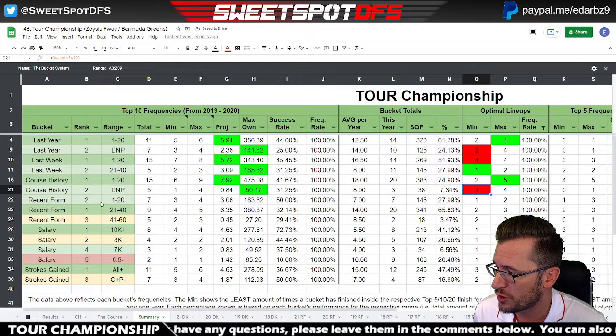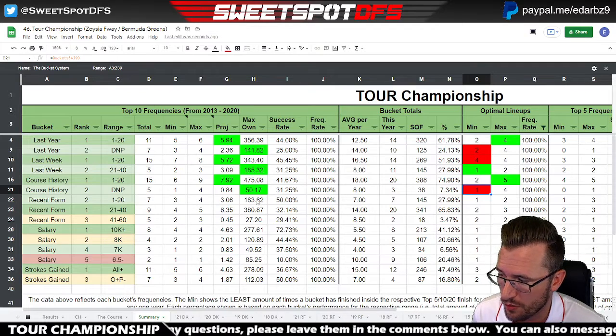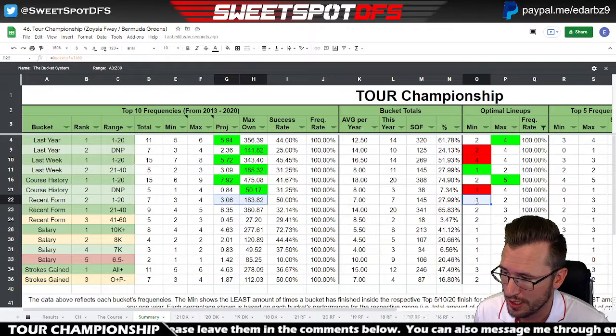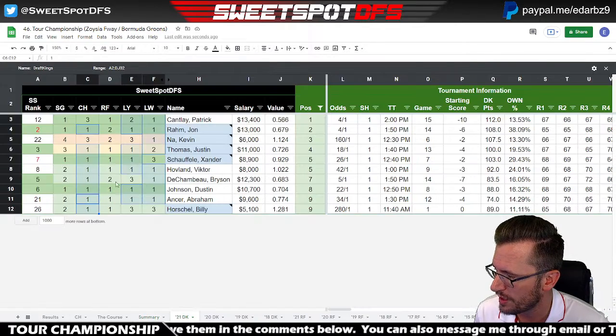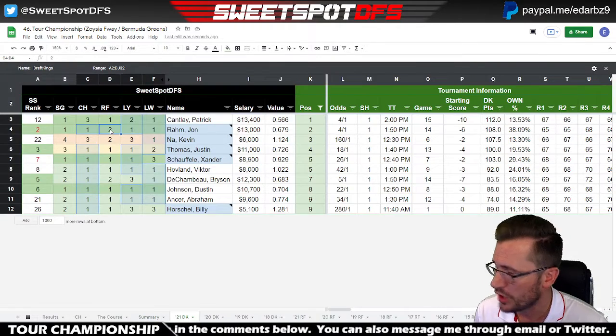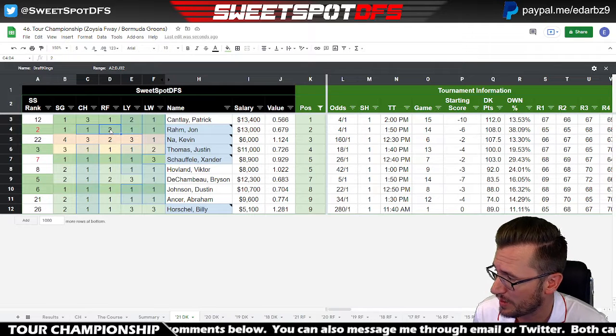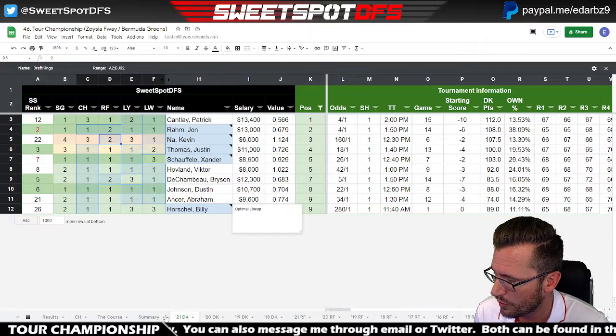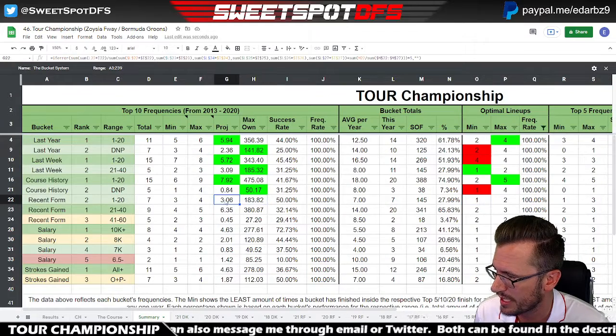Looking at recent form 2s, now we're going to the recent form buckets. We want somewhere between 1 to 3 and a minimum of 1 in the optimal lineup. So recent form 2s. Jon Rahm, he hits the optimal lineup for us. We have 2, 3 recent form 2s, so that one hits. That's good.